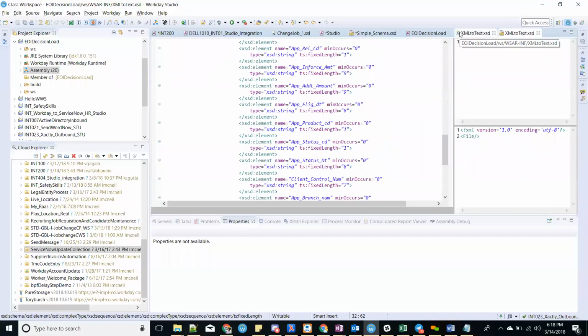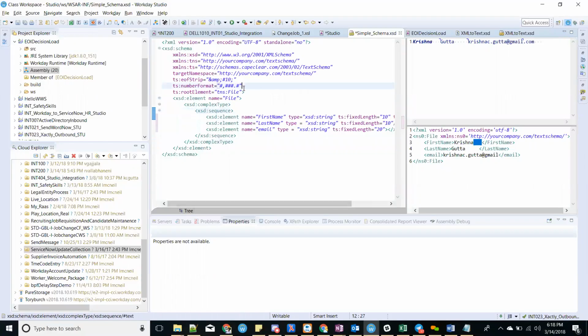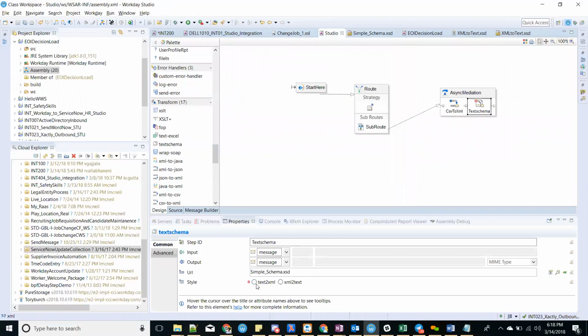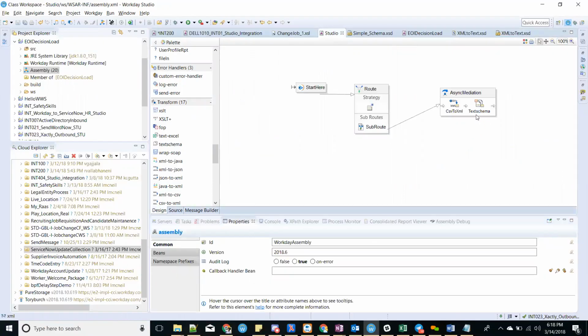Somehow you should be able to remove these extra spaces in here. But anyways, this is how you convert your text file into your XML. So you can convert your text to XML, or you can convert your XML to text as well. In this case, we are doing text to XML.